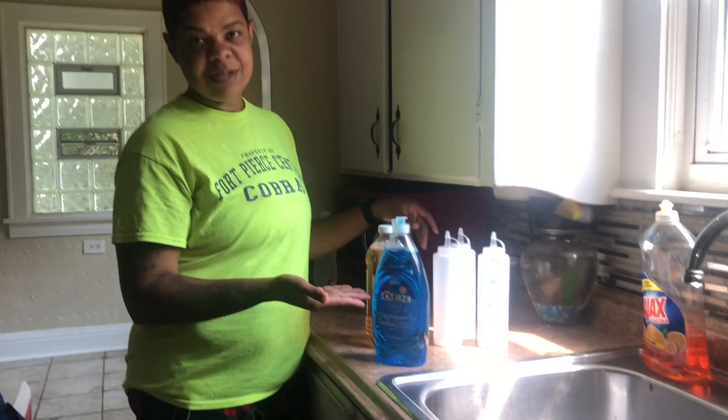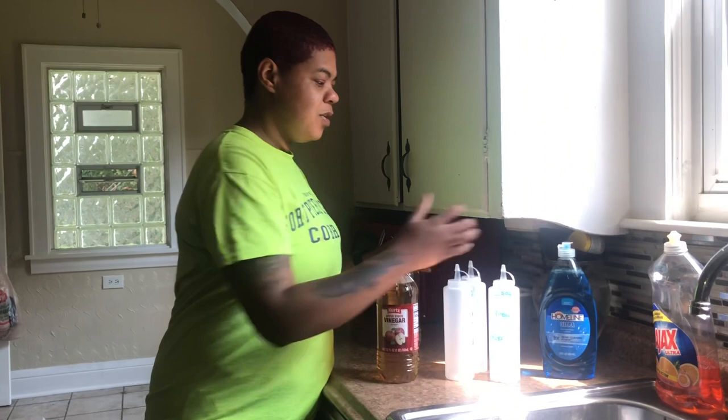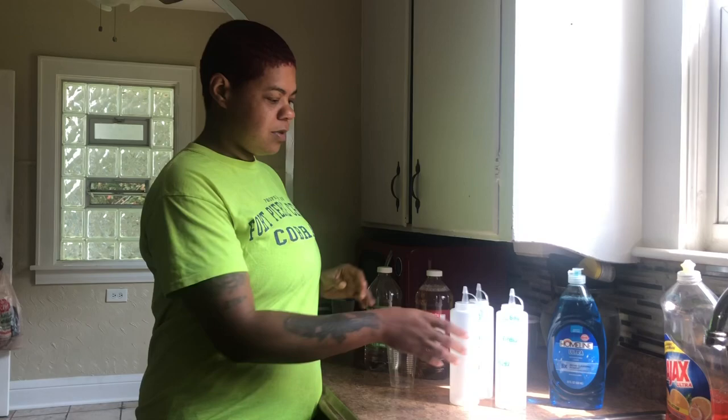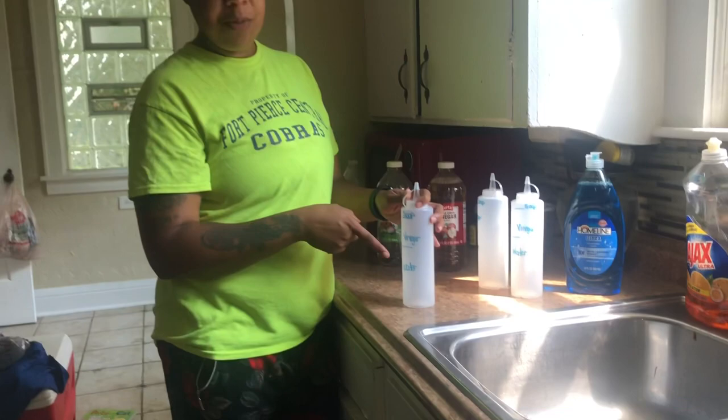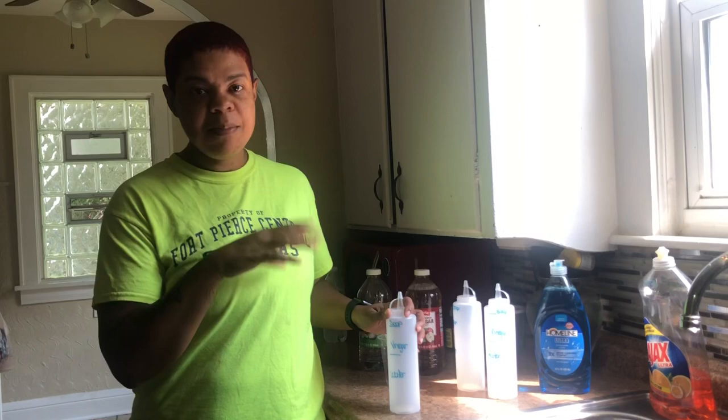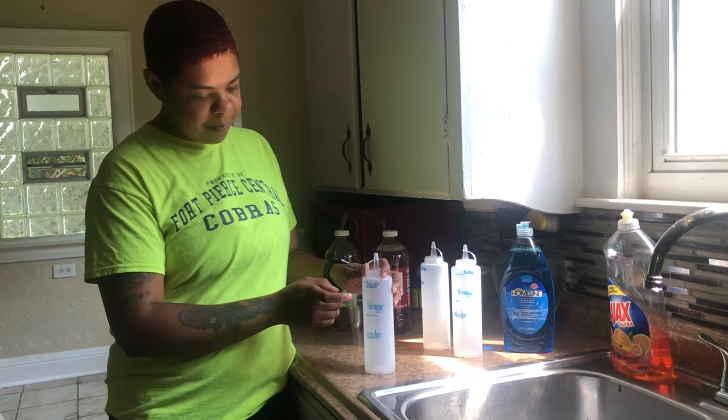Same thing. You can use apple cider vinegar or regular white vinegar. So I'm gonna use the rest of this and the apple cider vinegar and water. I went and bought these from Family Dollar. I already measured them out because I had the little medicine cup that comes with the medicine, because I don't have measuring cups. Somebody lost them all or let the dogs chew them all up or whatever the case may be, but I don't have any. So I use the tiny measuring cups to measure out each one.